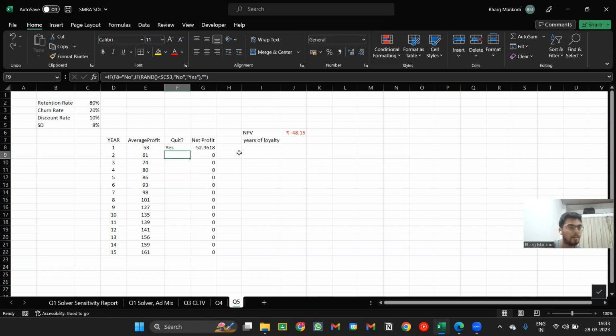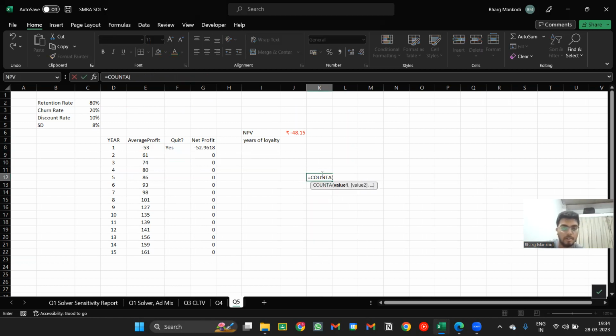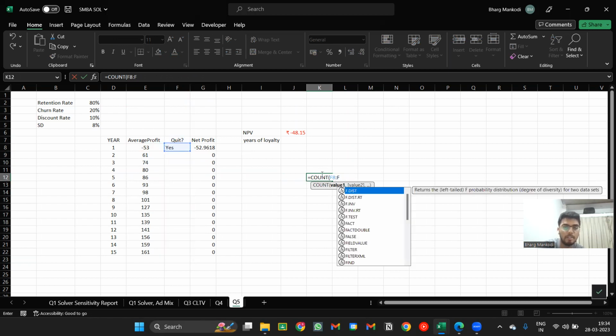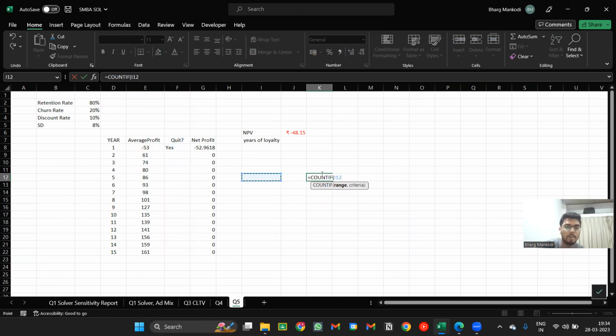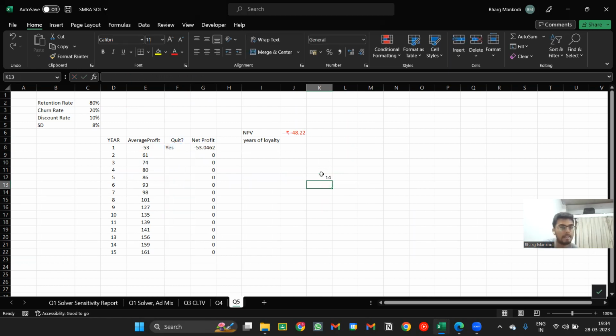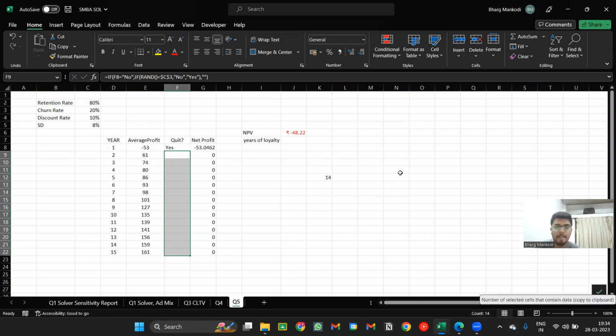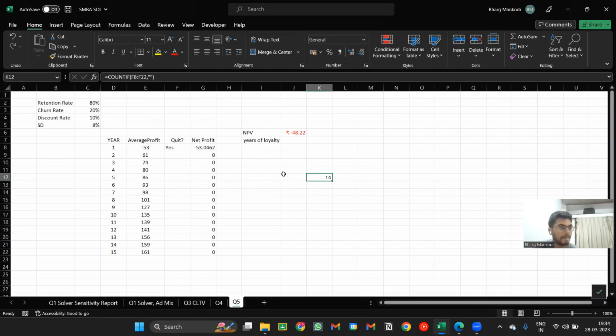There's a way to count blanks, which is COUNTIF. You select where you want to count, and if you put in blank in the criteria, it will give you the blanks. Are there 14 blanks? Yes, there are 14 blanks. I selected all the blanks and this count shows us 14. Correct. So this formula works as expected.